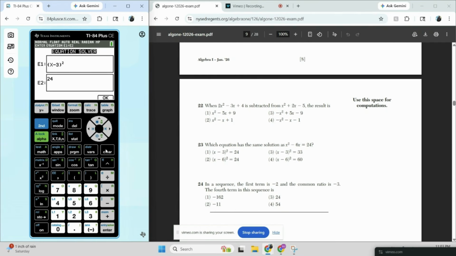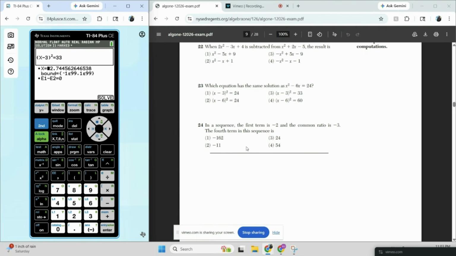squared and 33. I'm going to change this to 10. Why 10? I don't know. That's what I picked. You want to pick something far enough from 0 on both the positive and negative side. It says, no, it's not 10. It's 8.74. I put in negative 10. Negative 2.7. 23 questions, 13 on the calculator, and a sequence question I'm not going to deal with.